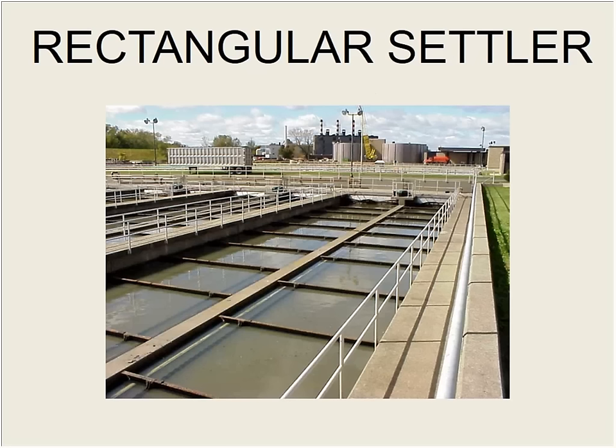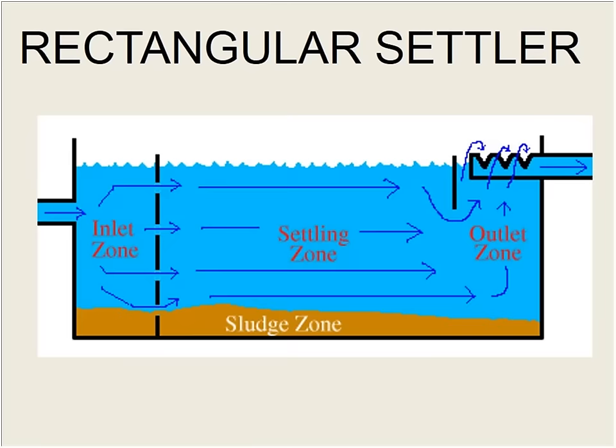This is a rectangular settler. Yeah, they're big tanks. Cross-sectional area. There's our rectangular tank. We're going to come in here at the left. And again, we want these to be as quiet as possible. So we just can't have this flow come charging into a tank. It'll cause eddy currents. So we're going to have a baffle here to help slow that velocity down and spread it across the entire face of the tank. Water's going to move at 1 foot per minute towards the discharge end.